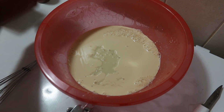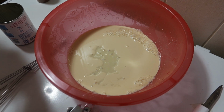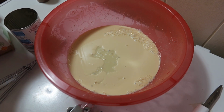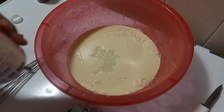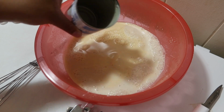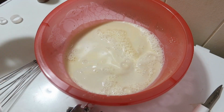Now, if I'm not mistaken, I'm gonna pour some milk, as much as this can, in there. I might pour a little more, because there ain't a cup, but there we go.